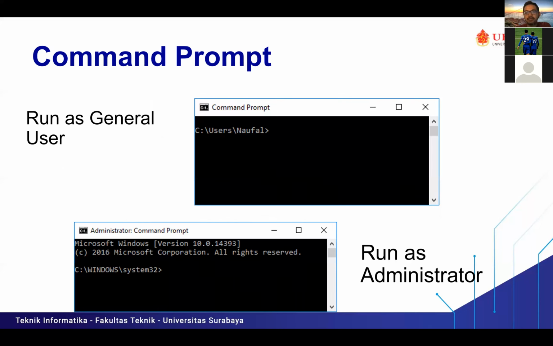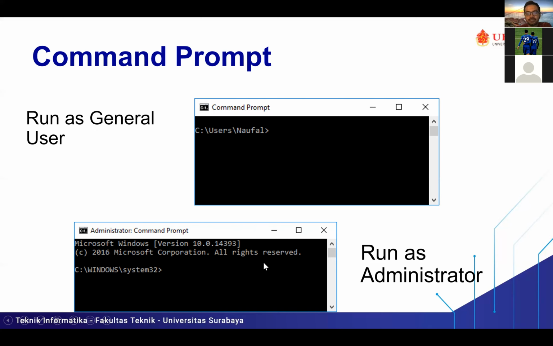As you can see right here, I think you are familiar with this UI. Maybe you have opened the CMD tools in your Windows operating system. So actually, this is the CMD tool in Windows operating system. As you can see right here, there are two types of CMD, and this one is CMD run as general user, not an administrator user.